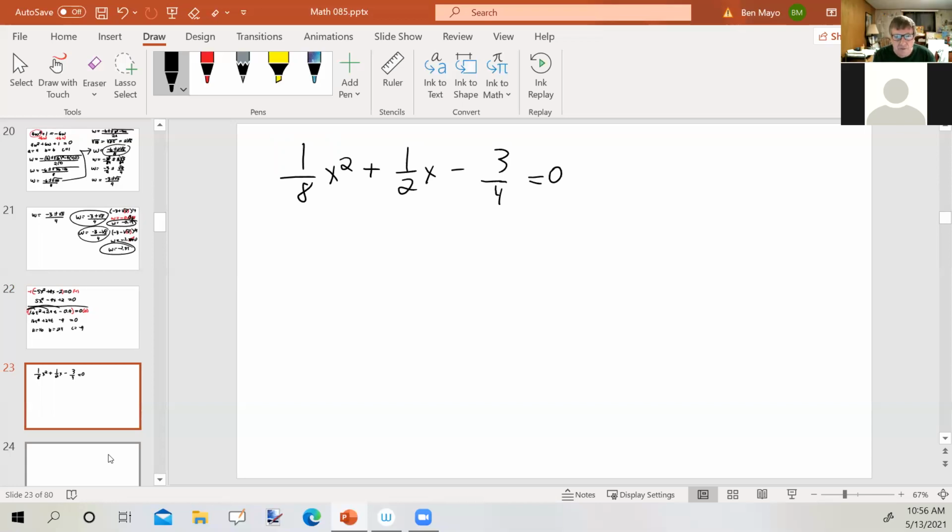So to clear the fractions, this takes us back to beginning algebra. If you happen to take it from YBC, it goes way back to chapter 2 in solving fractional equations. You multiply both sides of the equation by the least common denominator. So the question is, what is the LCD, or least common denominator, of 8, 2, and 4? And the answer is 8. Good job. So we're going to multiply both sides by 8.